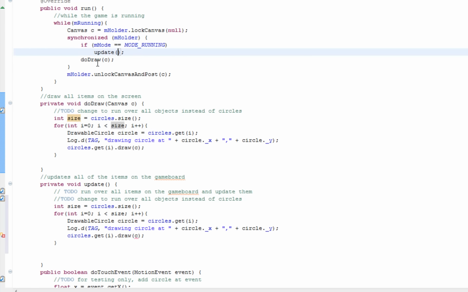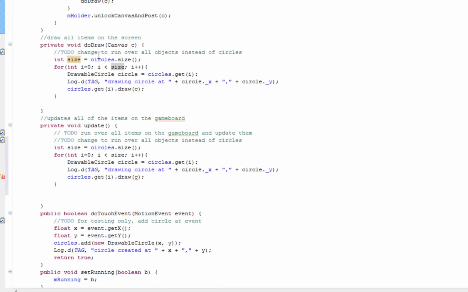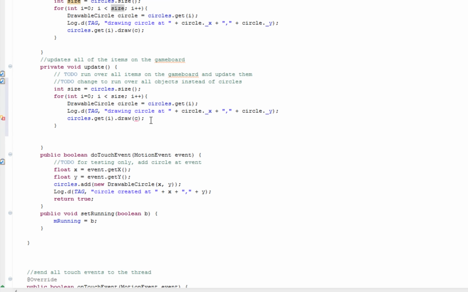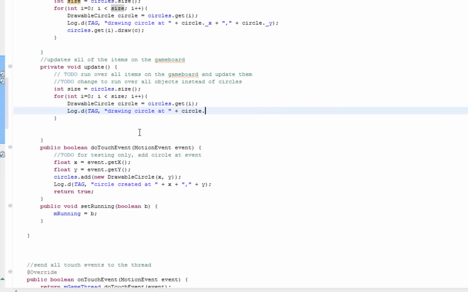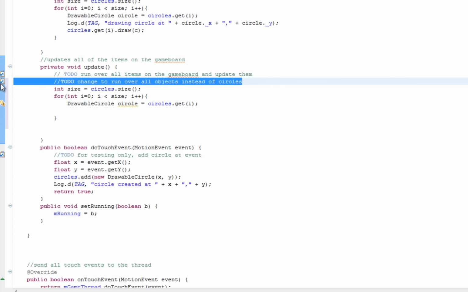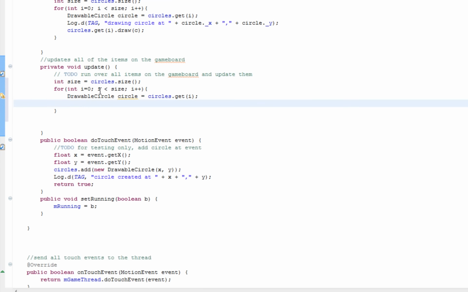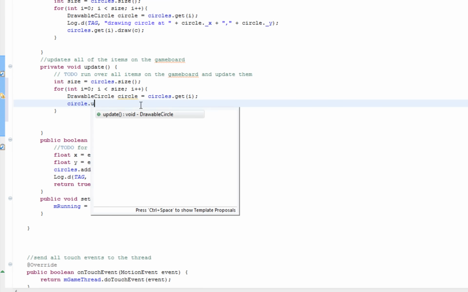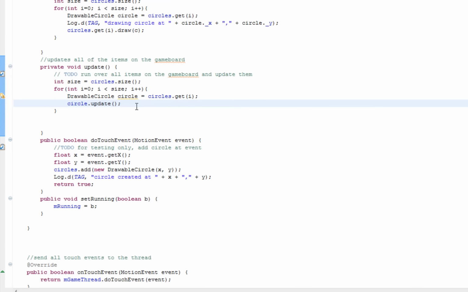Okay, another thing I forgot to do for update. Oh, no, I don't need that. I don't need a draw. Drawing is for sissies. Let's delete all that, and then we grab. Let's delete this comment because it makes no sense. We like to make sense. So we go through all our circles. Each time we iterate through the while loop, we grab a circle on our list, and then we want to do circle update, and that will shrink the size.